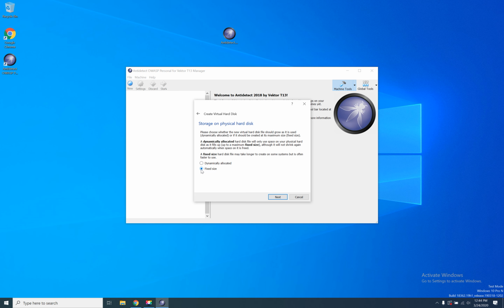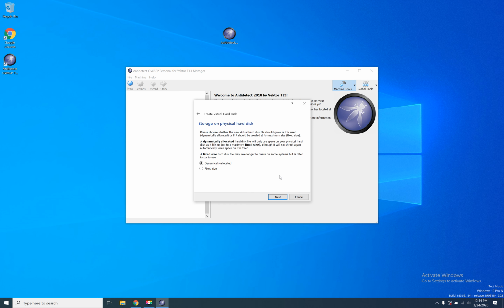But if you choose dynamically allocated, that means when we create the machine, a piece of maybe 5 megabytes will be taken from your host hard drive.